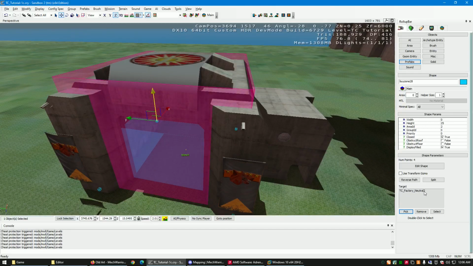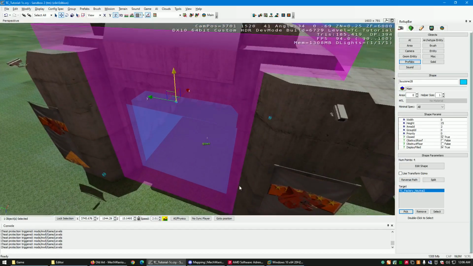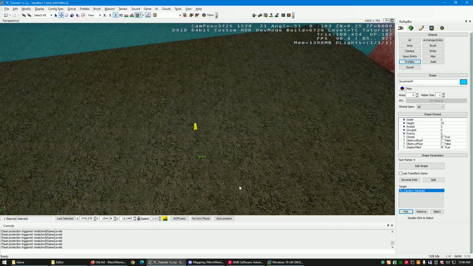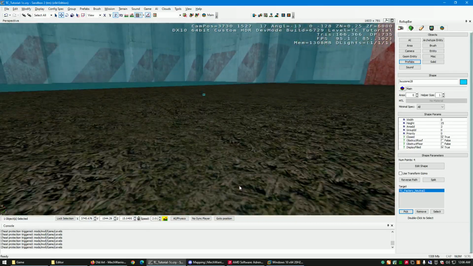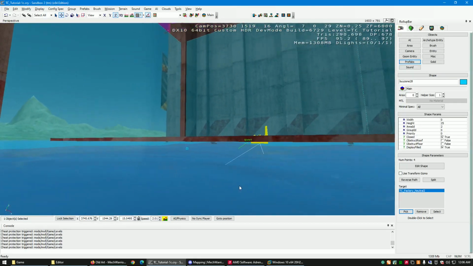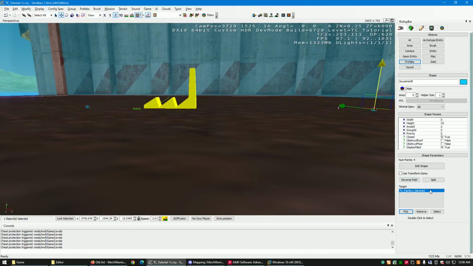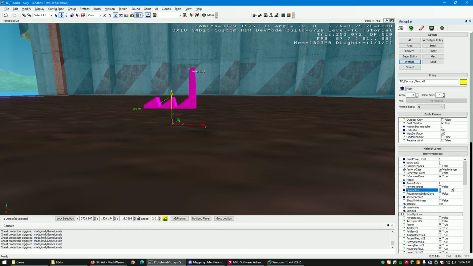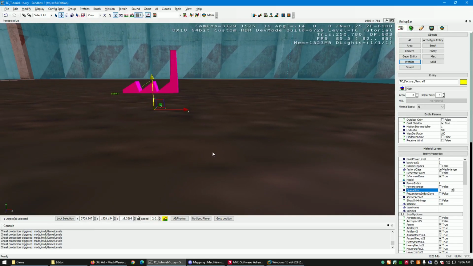Yeah, so this is your TC factory. It's a neutral factory, and the buy zone is linked to the factory entity. And the factory entity is right here in the ground. You can't see it very well, but if you go underground, there it is. That's our little factory entity. If we double click on the factory entity, the target becomes selected, it becomes pink flashing, and you have all the entity parameters for this actual factory entity.